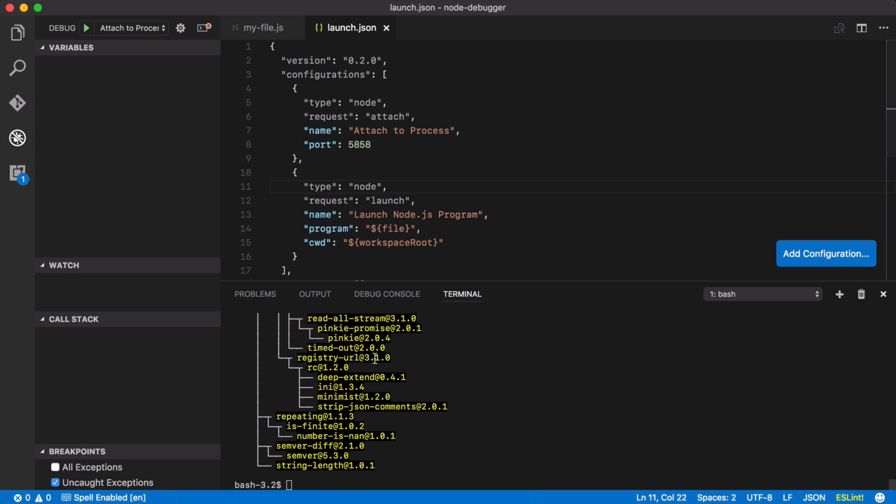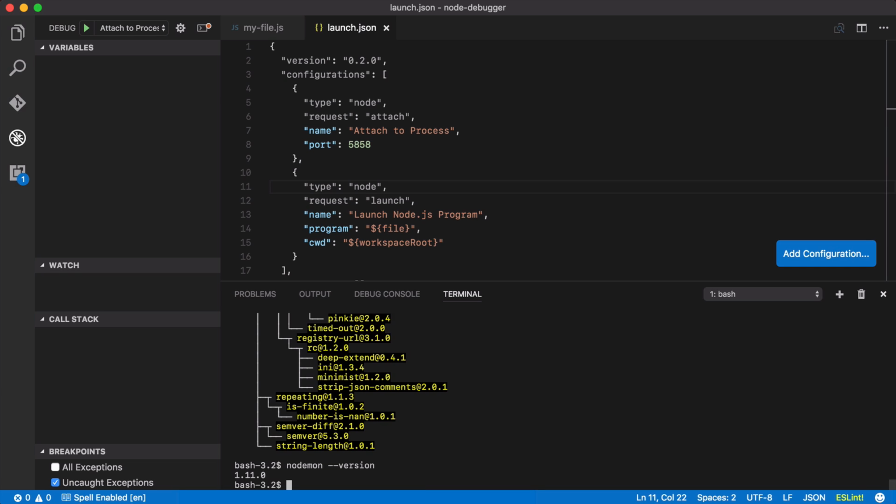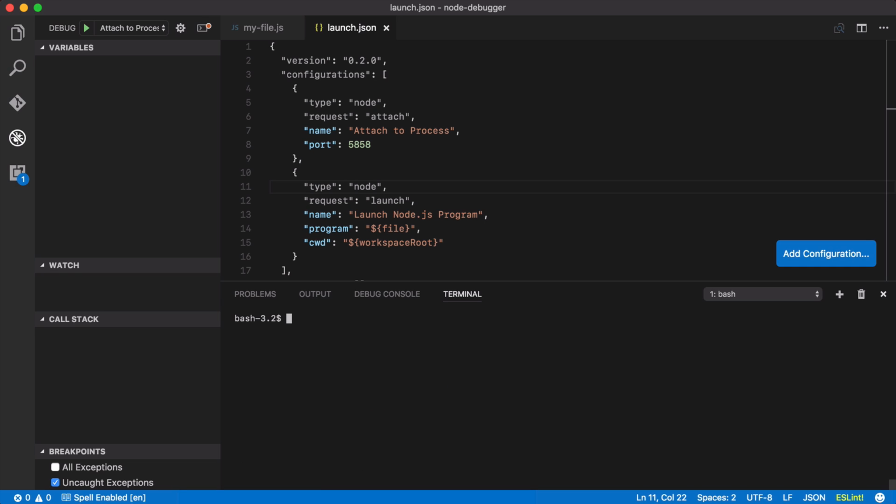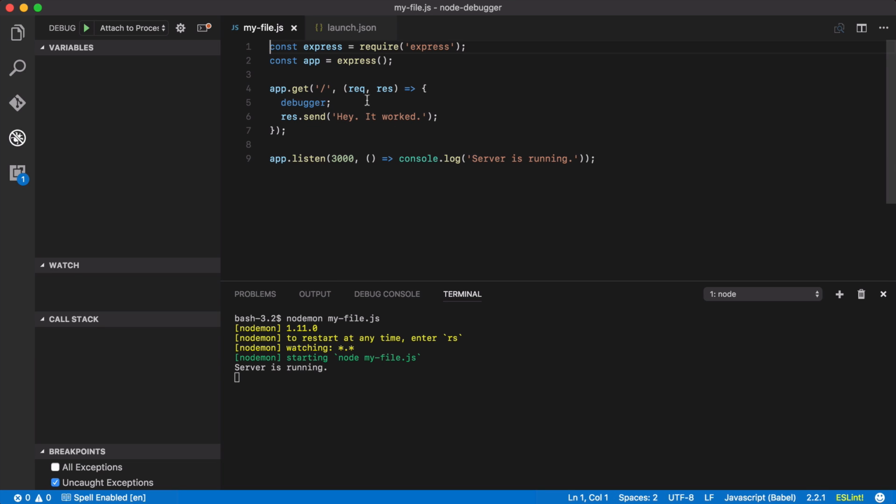Right here, it should be done, and just go ahead and make sure that it was installed correctly by running Nodemon --version. You should see a valid version number. If you're getting an error, you might need to restart your terminal in order to actually use Nodemon. Now at this point, we just want to run our program through Nodemon. That's Nodemon space myfile.js. Nothing fancy here. This is going to use the most bare bones set of Nodemon features. That is going to start up our program and watch that directory for changes. So here server is running prints with a period.